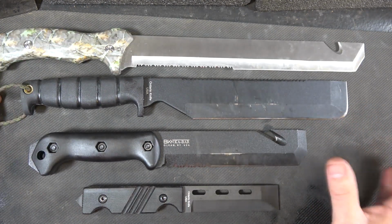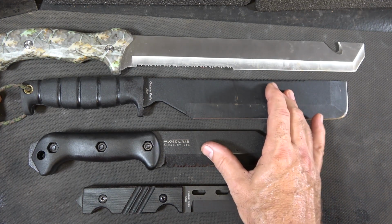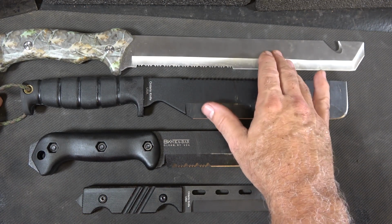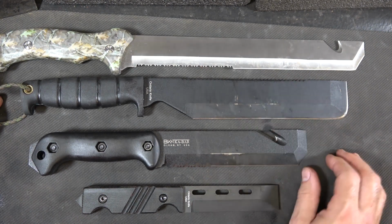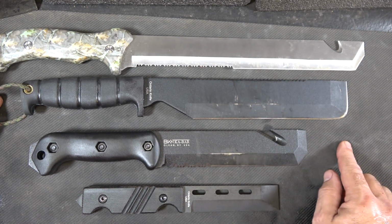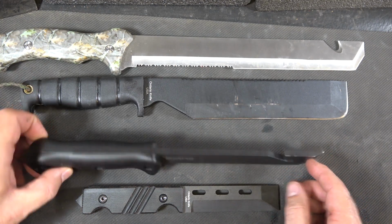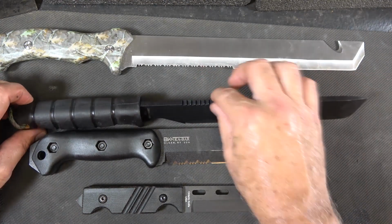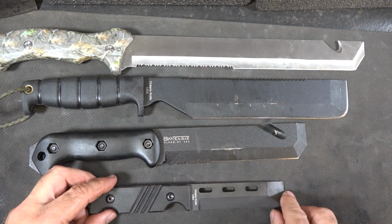And as far as self-defense goes, I would say that these two are really the only viable options. The machete's a little bit too thin, but yet it's possible, at least for self-defense, to keep somebody away from you. But these two would be fairly decent. Even though they don't have the points, they definitely could chop. And I would not want to be chopped with this. I mean, the tang on this is just incredible. The spine, I mean, they are so heavy. And of course, this is, again, just an entry tool.